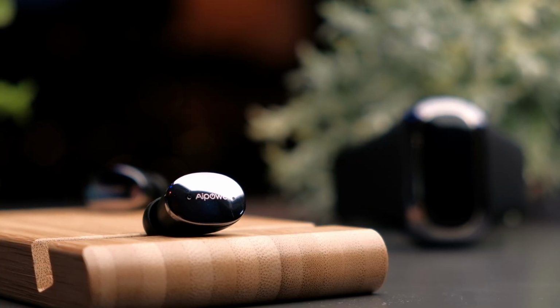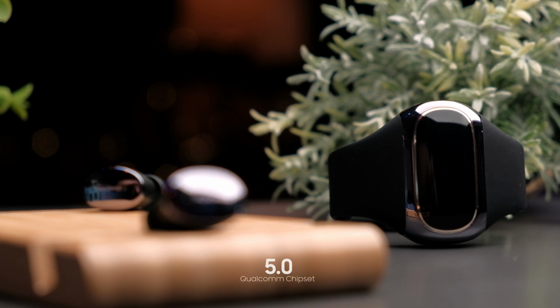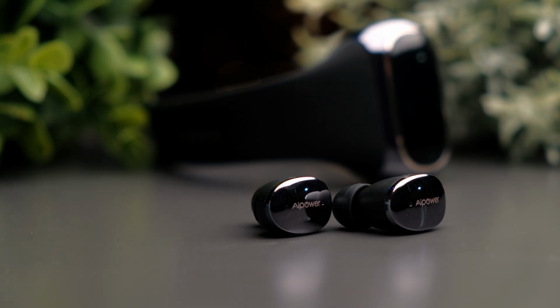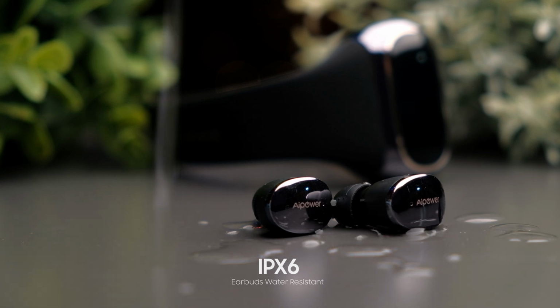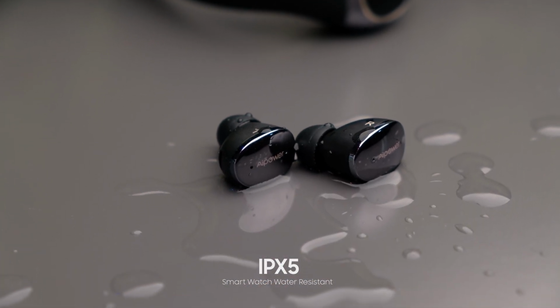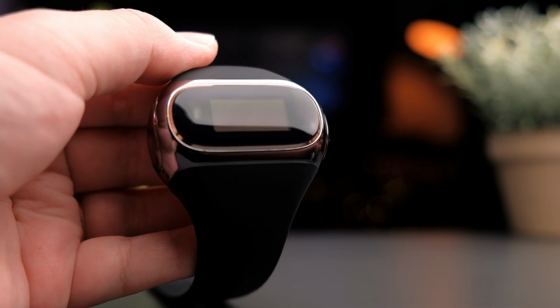As earbuds, the Wearbuds do provide you with amazing features. They feature Qualcomm's Bluetooth 5.0 chipset and support the aptX codec for close to zero latency audio. The earbuds also feature an IPX6 water resistance rating, which is really high for fitness-focused earbuds and should help withstand rain or sweat with no problems. The smartwatch features an IPX5 water resistance rating, which is also really high, but since there is no mention by AiPower whether these are built for swimming, I would suggest not bringing them out for swimming.